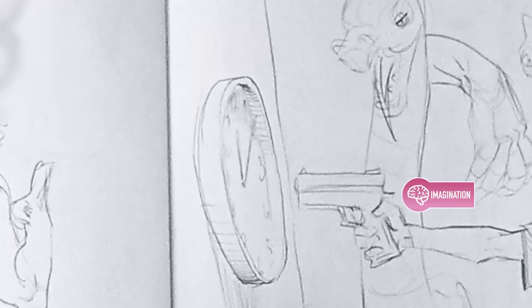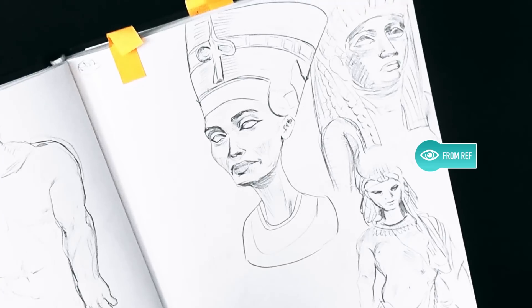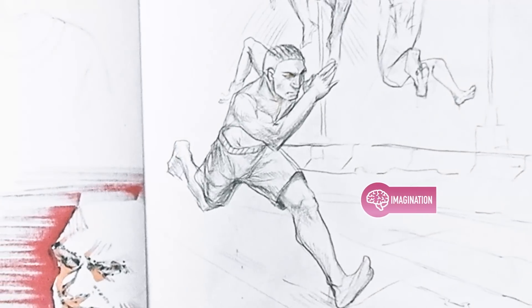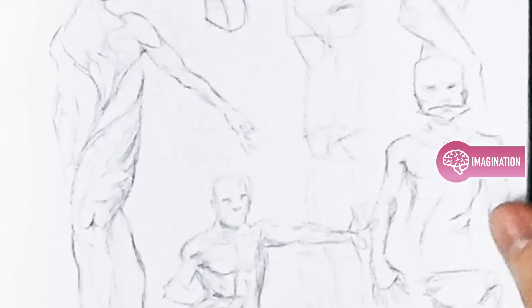That dude is killing time, lol. This is a pretty sick looking hand actually. A lot of Cleopatras — that's pretty sick. Some gesture stuff. This is supposed to be me — I tried to draw myself, but it doesn't look like me whatsoever. This is like the only thing in here with color. Twisting torsos — could use some work, but twisting torsos. Story time: I was chilling at the countryside with my girlfriend and her parents, but my girlfriend went away for a bit. I was sitting with their parents and drawing these at the same time — you can only imagine what was going through their head.